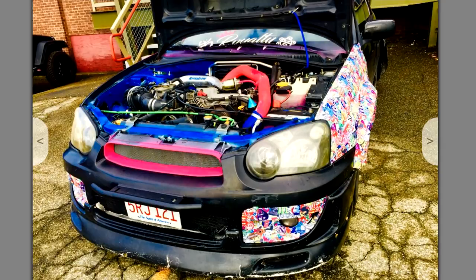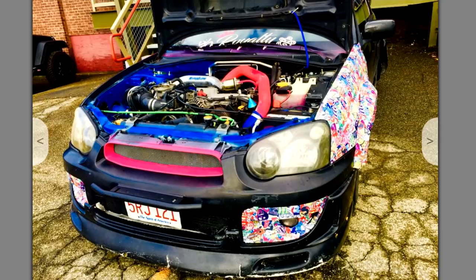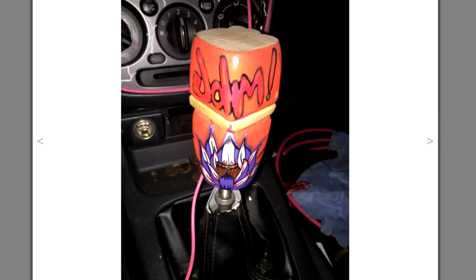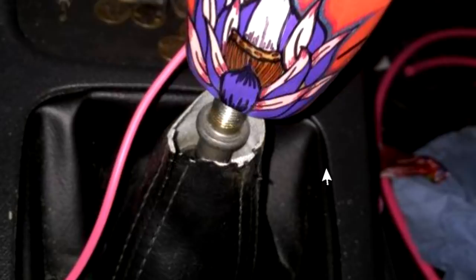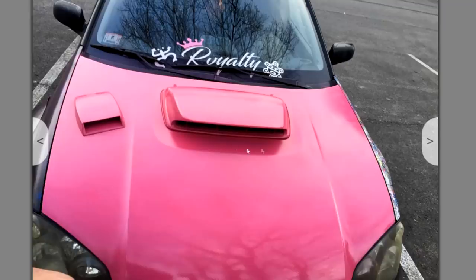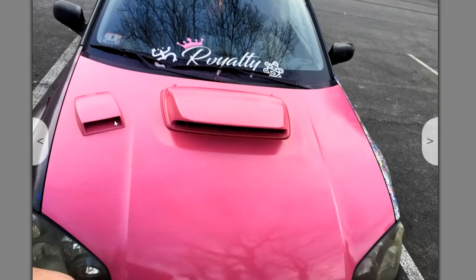No one wants your front lip, no one wants your sides — which we'll get to in a second — and no one just wants this car. What color was this car originally? Because I see some rattle-can blue underneath the hood, then some black, then some sticker bomb, some pink. This car is just a mess. Is sticker-bombed car still cool? Is this still hot in 2019 — if you pull up to a car meet, is everyone like 'wow that car's sticker bombed'? Everyone knows you're just covering up some shitty paint or some dents. Sticker bomb is not cool. That custom shift knob — is that a piece of wood? That's a wooden shift knob. And that shift boot looks like you bit the crap out of it — you got hungry in traffic and just started chewing on that thing.